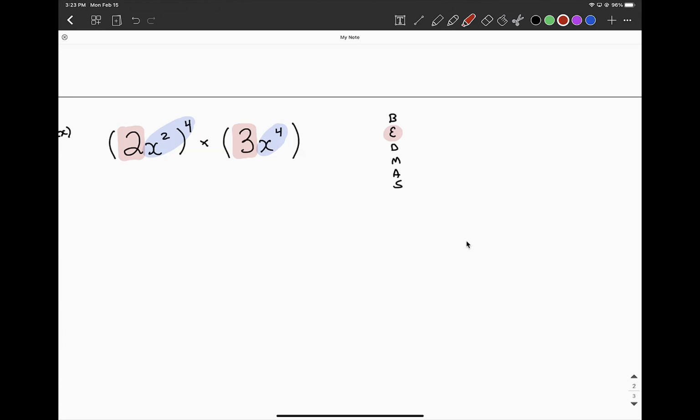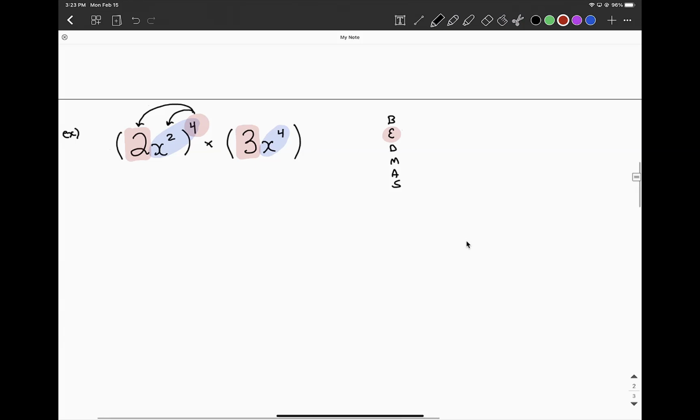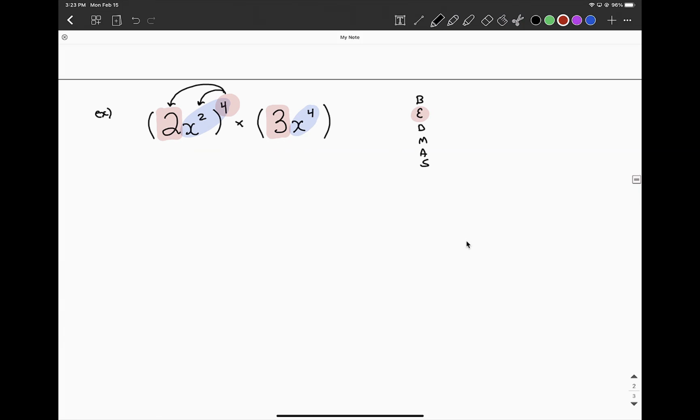And there is this power, which is working on everything. It's a grouping of it. It's outside of a set of brackets, which means that power of 4 is for that entire group. We have to do that first before we could think about combining things in any other part of this question. And so there are 2 steps.